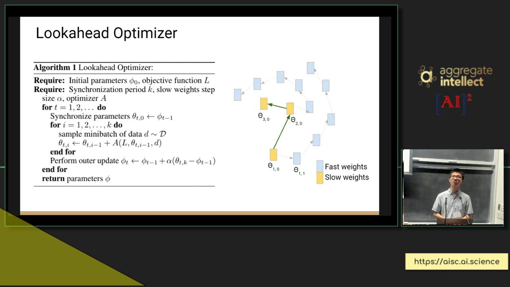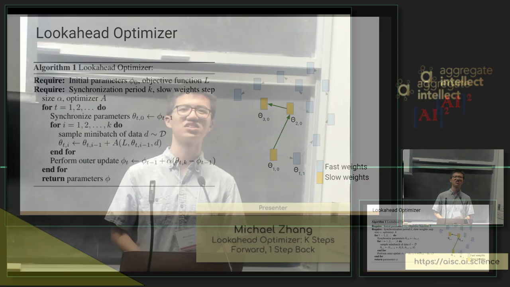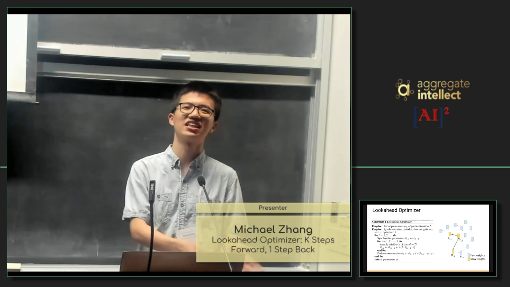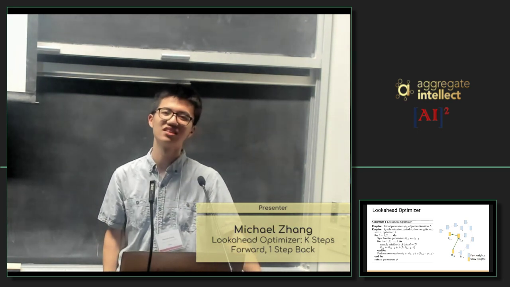So you attribute most of the performance improvement to the variance reduction. If we did full batch gradient descent instead of stochastic, do you expect the results to still hold? Yeah, I think that's a tricky question because there's a lot of papers arguing about large batch versus small batch. So it's hard to say. It's possible that stochasticity is important in getting you into a place that generalizes well as well. So I think our results hold for the SGD settings, so it's hard to extrapolate to full batch.